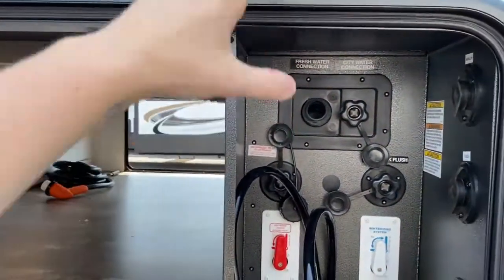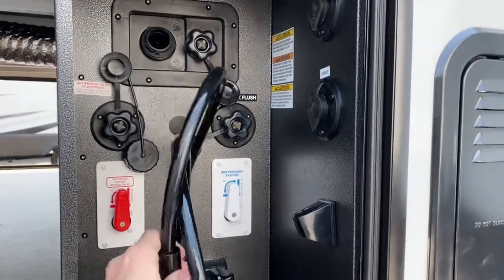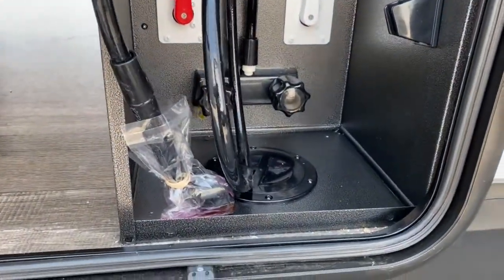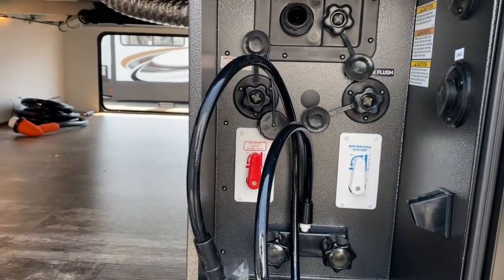because you do have all of your water connections here. So you've got your fresh and city water connections. You can hook up your cable and satellite here. It does have a sprayer. You can run your hoses up through this little port here. You just unscrew it, run your hoses up, and you're able to keep your compartment door closed. And then you can also winterize from here.